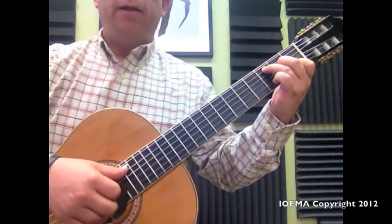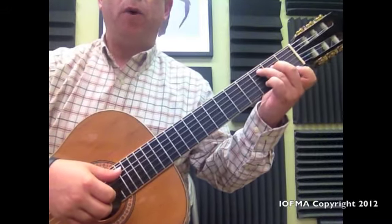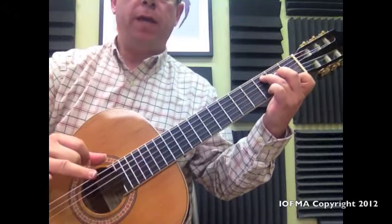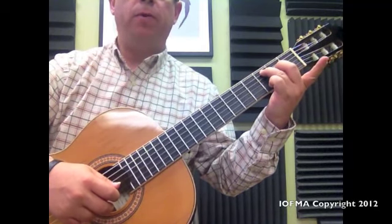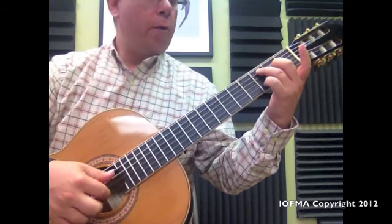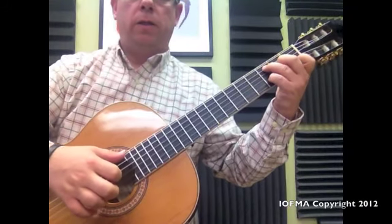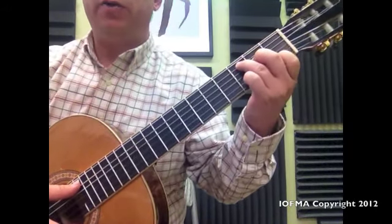And then we're going to play 5 and 1. We're going to use finger number 1 on string 1, fret 1 — so we're going to bring it from here down this way. And we're going to play 5-1 with the ring finger. Then we remove this finger and play with the middle. First string open. And then we use finger number 4 and place it on string 2, fret 3 right there. We will play that with the index, and after that we'll do a strum of the C chord, returning this finger to the C position.